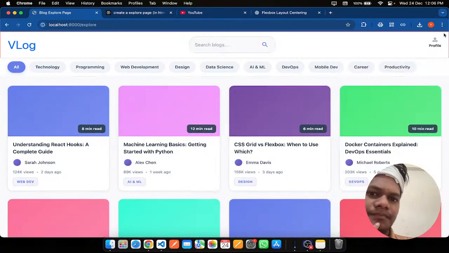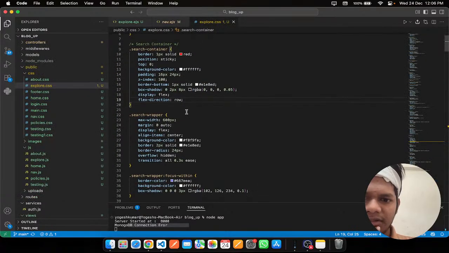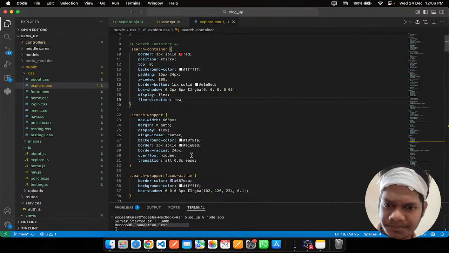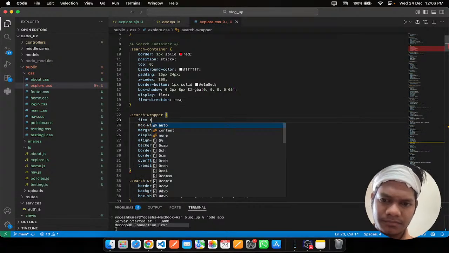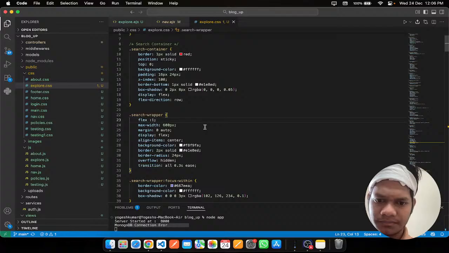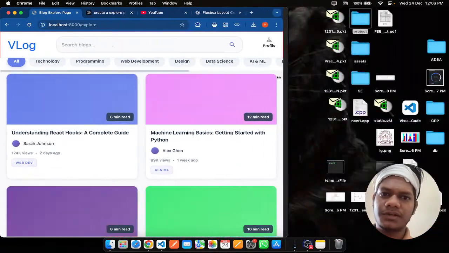Search wrapper. We have a search wrapper. We have to do here: the flex will be 1. Okay, it is working fine.